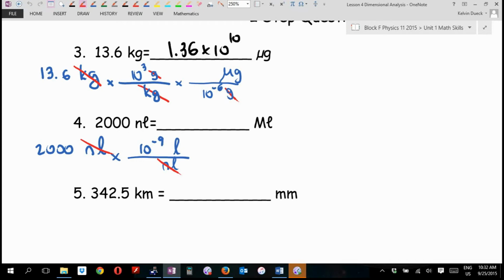Where are these liters right now? On the top of a fraction. So where will the liters be in the next fraction? On the bottom. And on the top, megaliters. However, I can't leave it like this. Really what I'm saying, Lydia, is this is not a legitimate conversion factor. Megaliters and liters aren't the same thing, but I can replace the mega in the bottom with a number, and they are the same thing. What's mega? 10 to the?